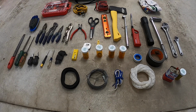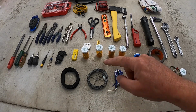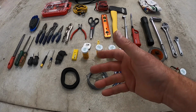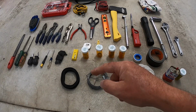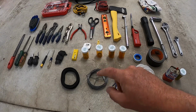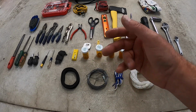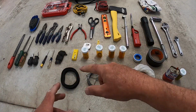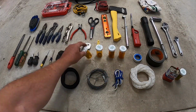Your appliance is going to stop working. You're going to troubleshoot a little bit, and you're going to find that a fuse is blown. The first thing your tendency is to do is replace that fuse. Well, you know what's going to happen? One of two things: one, that's going to fix your problem, or two, it's going to blow another fuse. If it blows that fuse again, you need to continue troubleshooting and find out what's going on. If you've got two of every kind of fuse you need, then you can fix the thing. But if you're only carrying one of each kind, the tendency is to have a fuse blow, replace it, and have that one blow too, and then you're stuck. So carry two of every kind of fuse you need. So these are the little glass fuses.